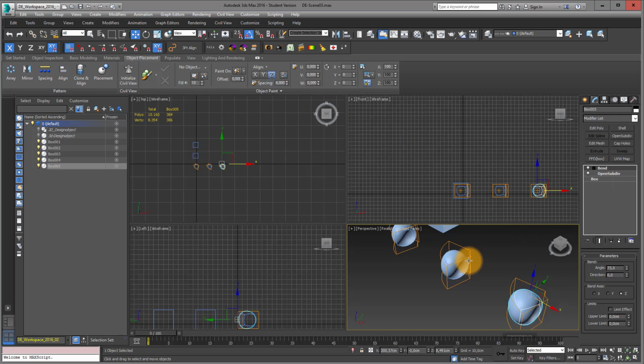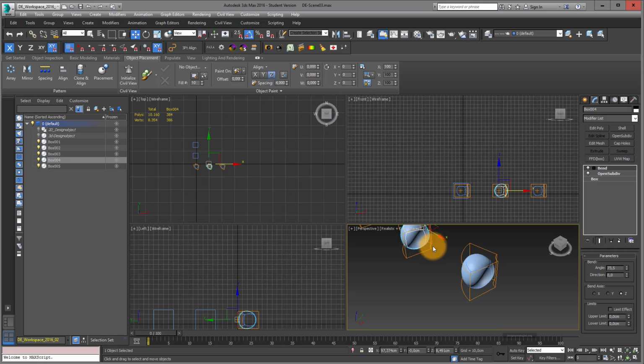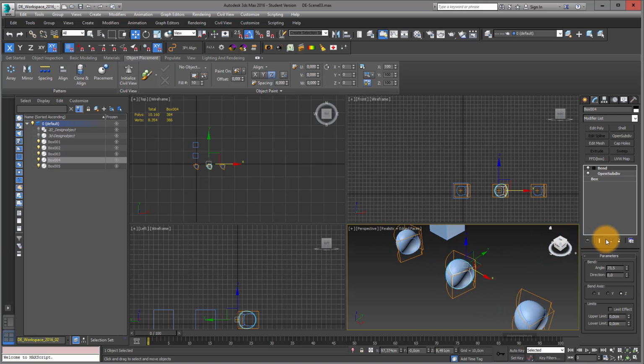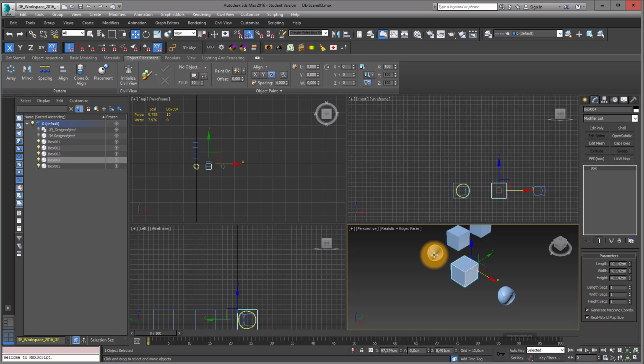And if you want to take one out of this family of instances, you just select one of the objects, and there's this little button, make unique, in your modifier tab. If you click on this, you can see that the typeface changed to regular, and you can move this object again and delete the modifiers, and it's not a part of the family anymore.